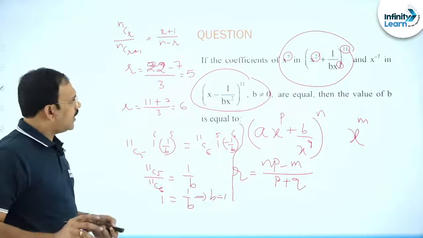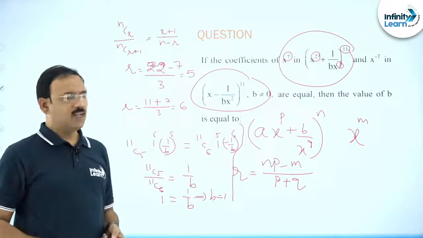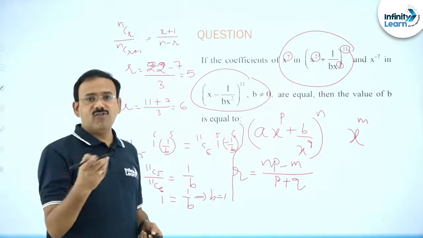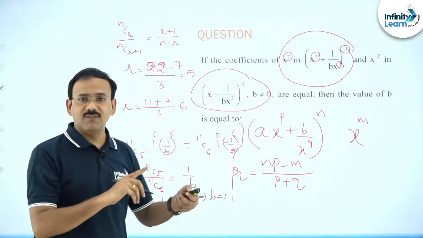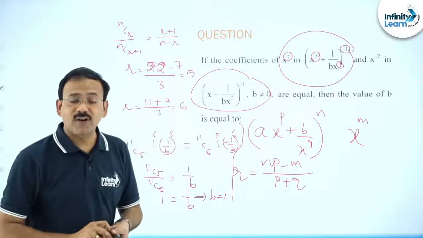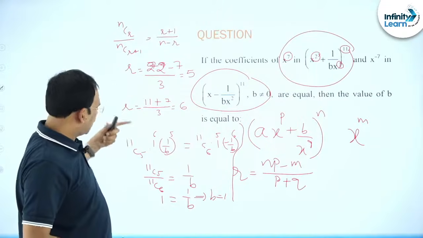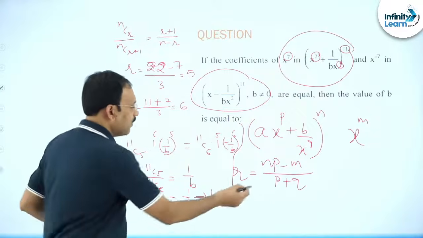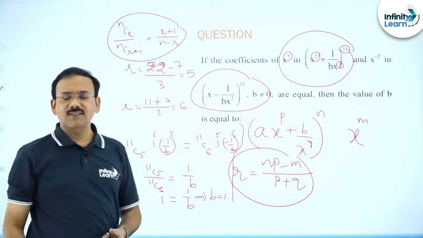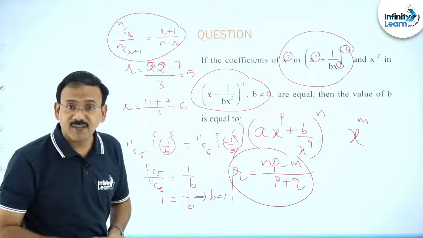That's all. You see, the problem seems to be big and lengthy if you don't know the shortcut. If you are trying to find the x power m coefficient by the regular procedure, undoubtedly you will be taking minimum 3 to 4 minutes to solve this question, whereas, dear students, if you know this technique, writing the x power m coefficient by using the shortcut, no matter, step 1, step 2, answer. You need to remember this, and that's all, you will get the answer. So, here through this problem, my intention is to recall two important concepts, dear students.